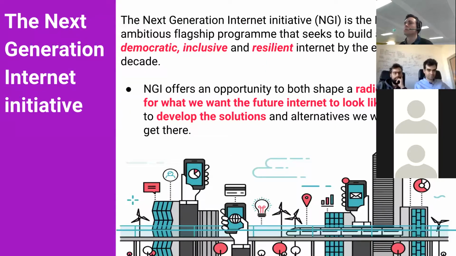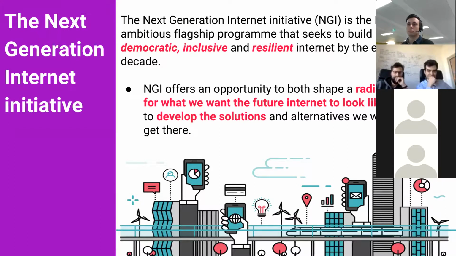Some of you will probably be aware of the Next Generation Internet Initiative, but for everyone who's not, the NGI is the European Commission's new flagship program that's really about building a more democratic, inclusive and resilient internet by the end of next decade. And what that means is that we have an opportunity here to think about what a radical new vision for the internet should look like.